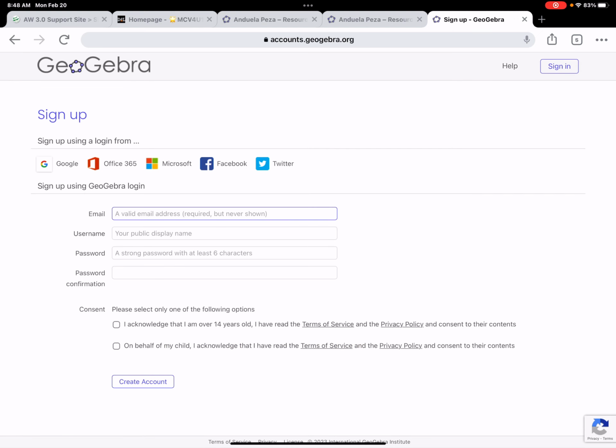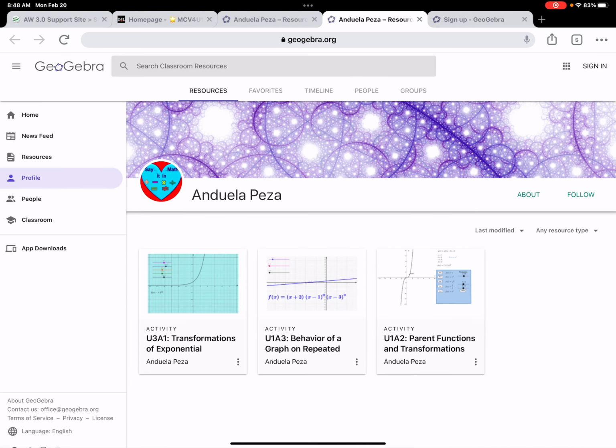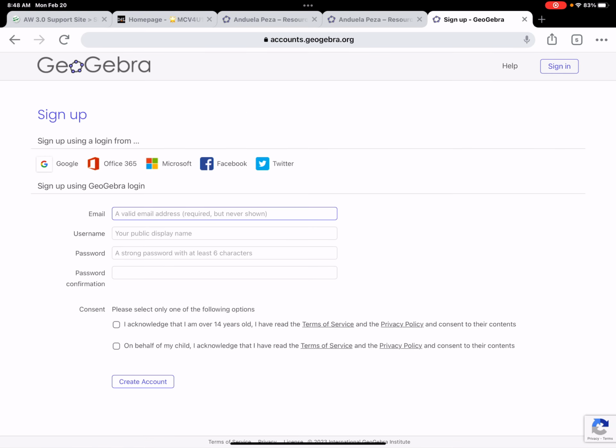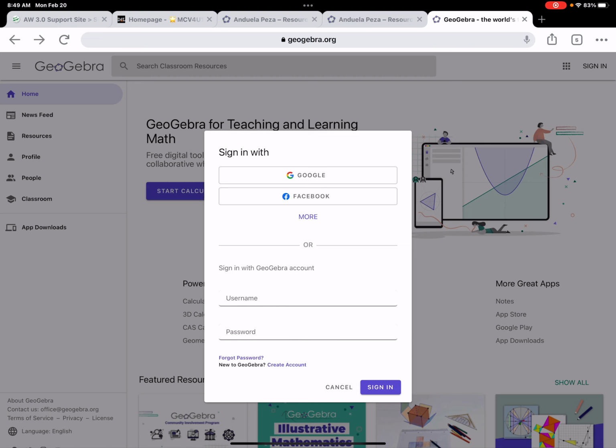So you enter your email, your username, and you can create more than one account. So I would suggest that you create one account for fun if you wish, and one account which has to be your TDSB account to use in our classroom. Because that will be the account that I know, and that will be the account I will share my lessons with. So this is one way of accessing GeoGebra, from the website, so for online.